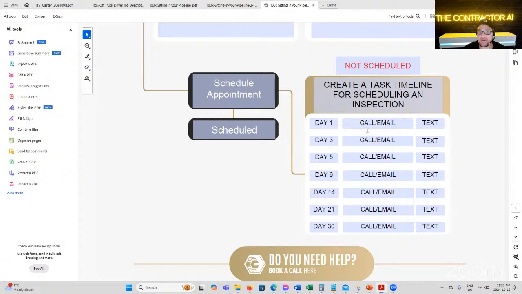All right. But here's my recommended timeline that we want to follow. And we're going to follow up for 30 days minimum before they become a nurturing sequence. Okay. A nurturing sequence is basically, again, if you can think of it as like a newsletter, gives out information, warms up your prospect.